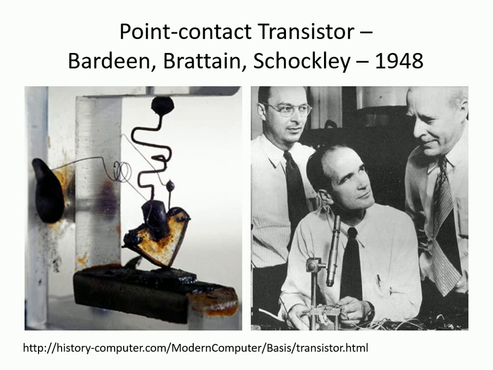There was already an electronic industry in place based on electronic tubes. The tubes were better than the transistor — they had better performance, there was already an established industry and an existing market — while transistor technology was really at the beginning with huge reliability problems. In the end, AT&T, which owned Bell Labs and therefore owned the patent, did not know what to do with this invention. It took a while.